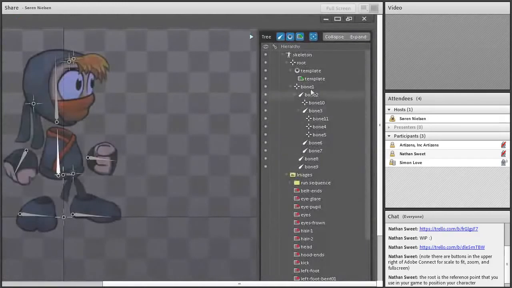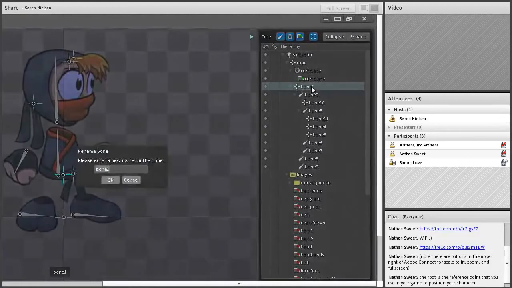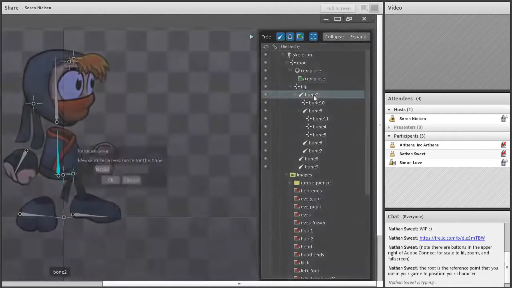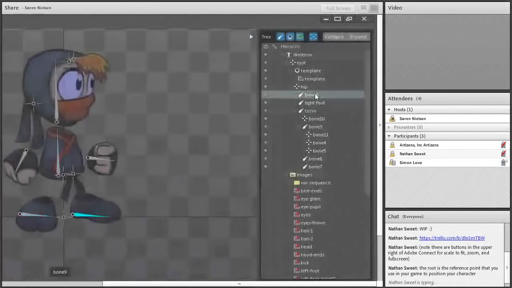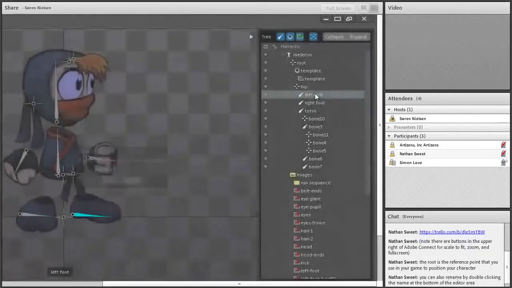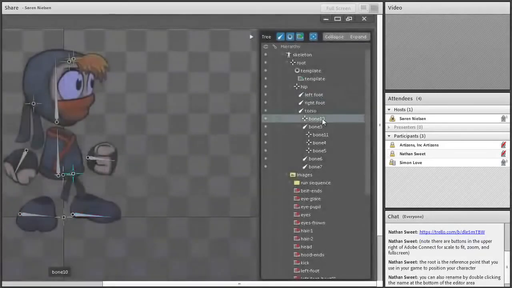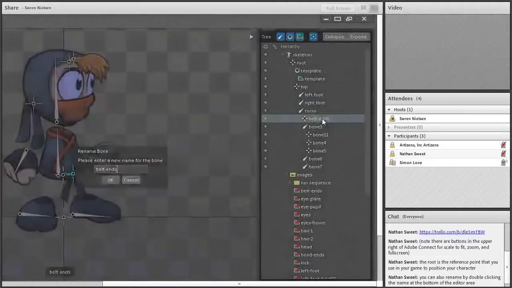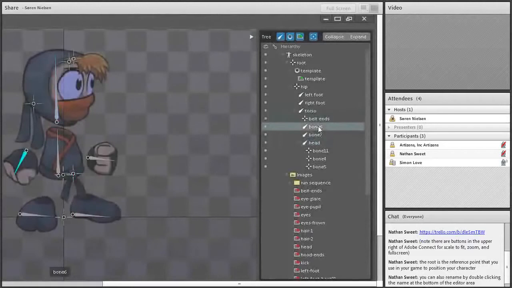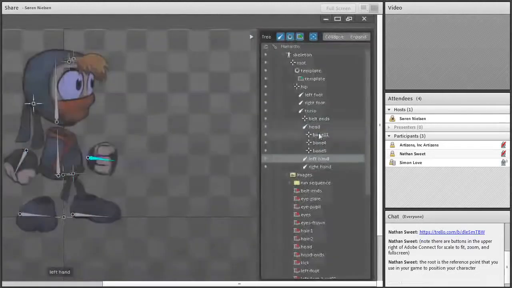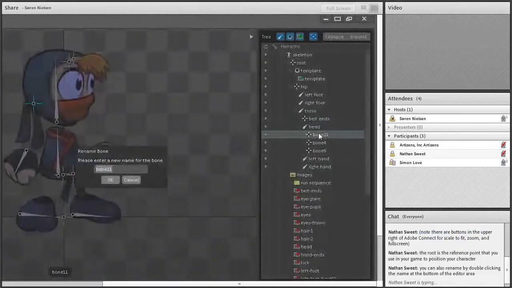So I'm just going to rename them, and the first one I'm going to rename is the hip. Just double click it, and torso. Just going to do this really quick, and then right foot, left foot, and the belts ends, the head, right hand, and left hand, and the hood ends.